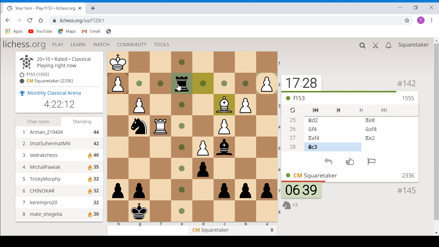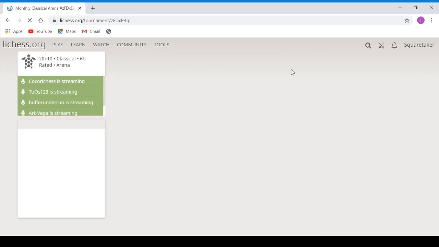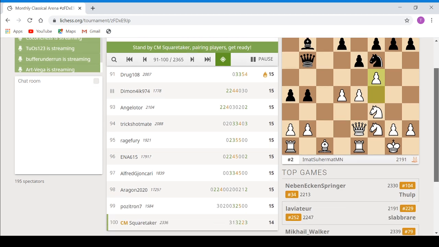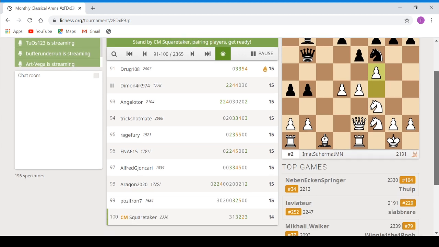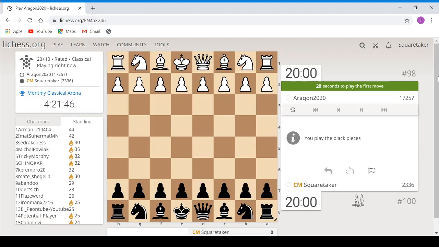Oh, bishop c3. Okay, well I'll mate them then. Good. Alright, that was a fairly quick win. How many am I on? I'm somewhere in the sort of 100 range. Exactly 100 on 14 points. I haven't really got a streak going any time because I've got a few draws along the way. Not ideal, but what can you do?